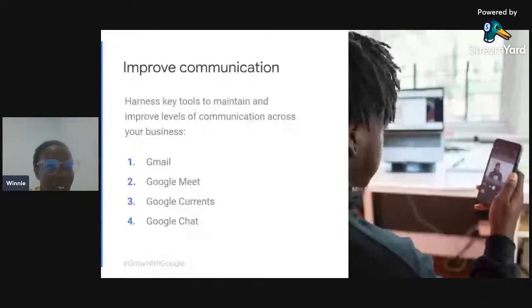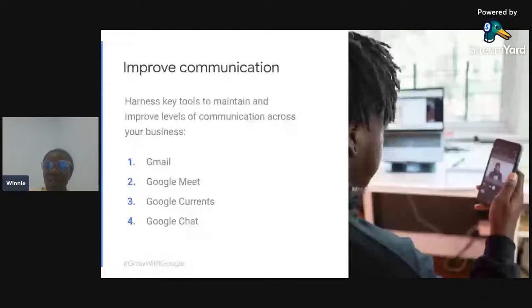Right now we have the internet. The internet has made communication easier in terms of you can just send an email right now to someone in the US. They can respond in less than 5 minutes, and you have gotten whatever you need. Additionally, you could just decide, let me just do a Google Meet with them, and you can interact with them via video or audio.